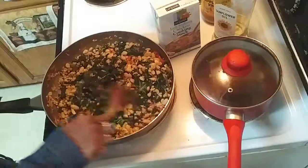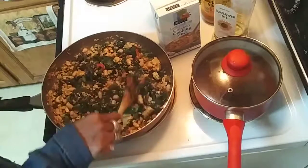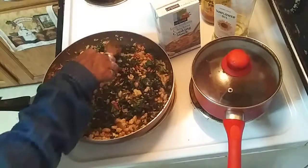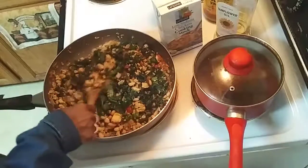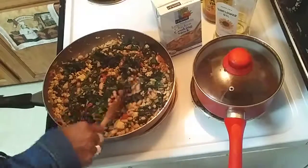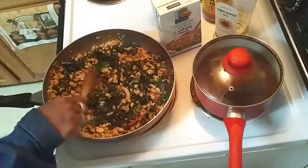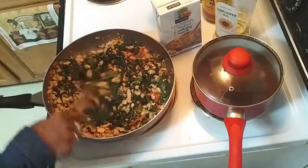Cannellini beans are a very good source of fiber. So that means that this meal right here is going to be very filling because, as you know, fiber fills you up, or it gives the impression that you're full. That's why fiber is a very good dietary supplement. If you're trying to lose weight, you should eat a lot of things that are fiber-based.